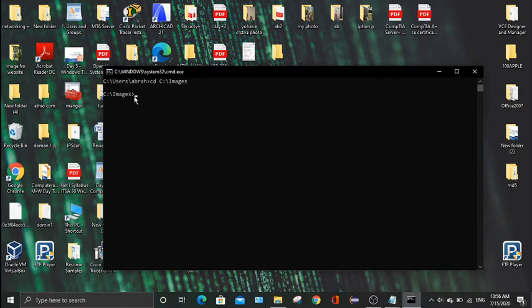So before running the Java, I need to make and compile. If I'm not compiled, I'm not going to be able to see the result of Java. So to compile, I'm using javac and then student dot java.